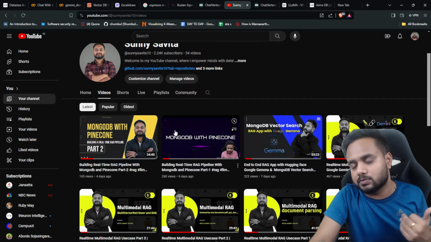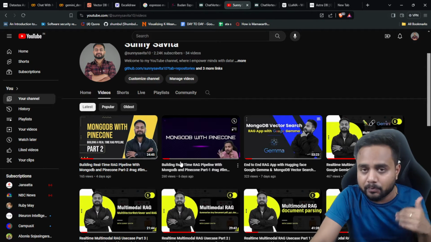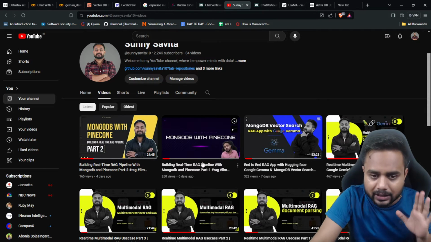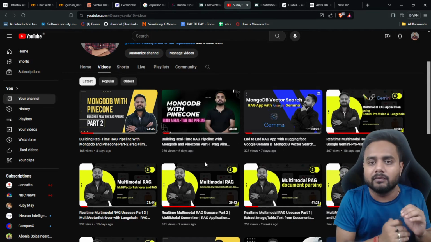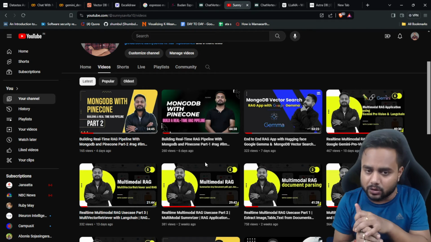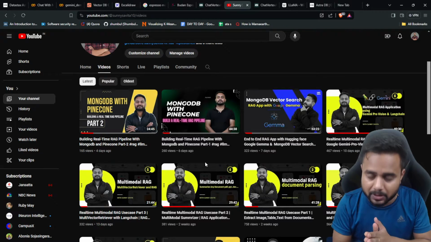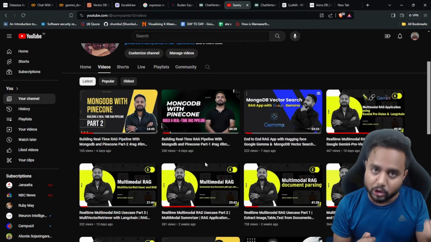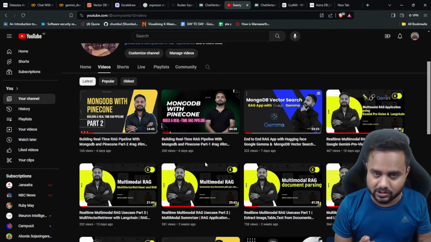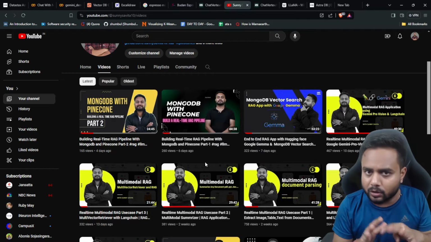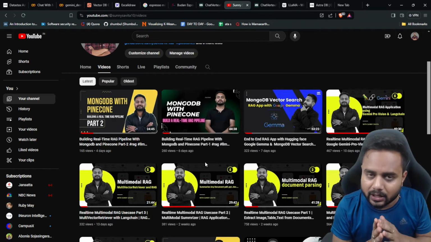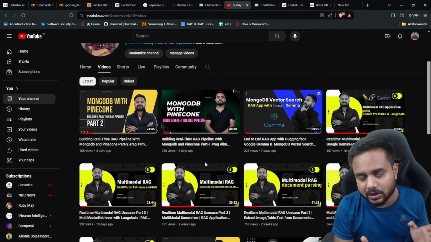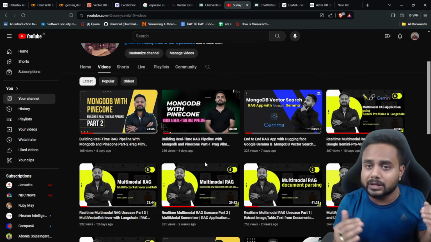Now coming to the next point, which is going to be the next database, Astra DB. In this particular series, I will be covering 5 databases. First is MongoDB, second is Cassandra, and the third one is going to be Neo4j, then Redis, and then Elasticsearch. So you will be getting applications with respect to all these databases, so whenever you are building any sort of application, you will get the flavor of all the databases.